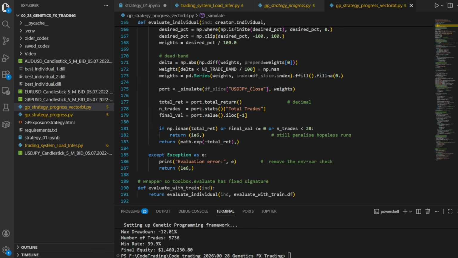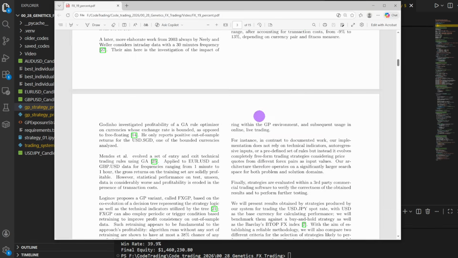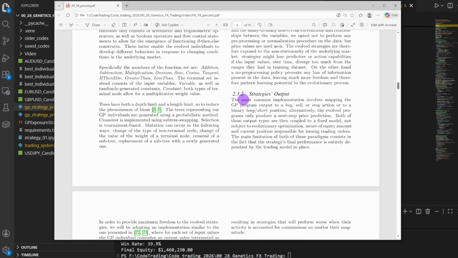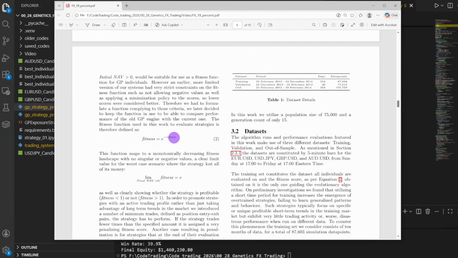Now, for each backtest, using an individual indicator generated by this genetic program algorithm, the fitness of the indicator is measured, which is the exponential of the negative returns. It's seen here. So it's exponential minus total returns, meaning for higher returns, we get smaller fitness, which is better because the genetic algorithm is minimizing the fitness. And this again is also based on the paper where we can find the fitness here.